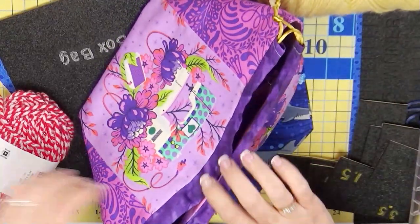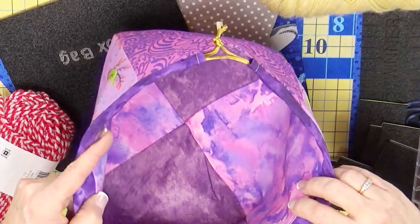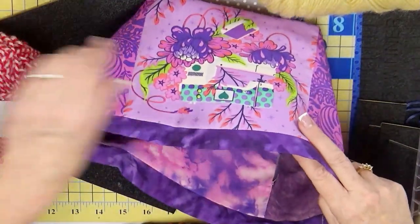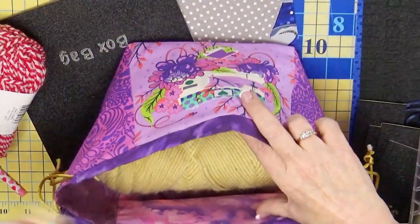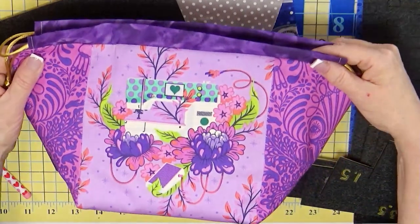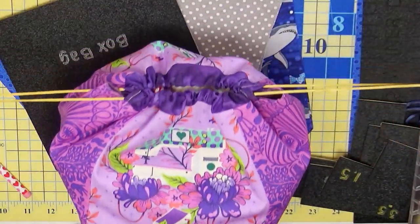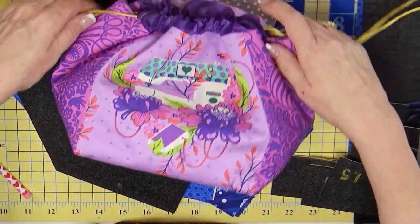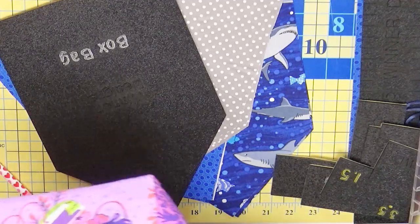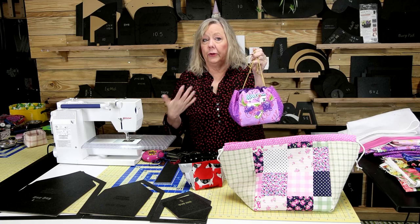You know, I don't crochet, I don't knit, but I imagine if I did, this would be a really great drawstring bag to put those things in, all my tools. So this guy here as a drawstring bag, when it's open, it lets you really see what it is you're featuring. Tula Pink's fabric that I have here, but when you use the drawstring, it becomes a really great bag to travel with. And you can take this with you as you go when you're on the road. So it can become your purse, it can become whatever.